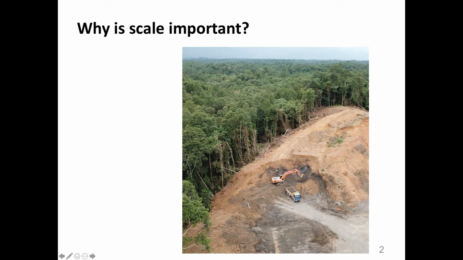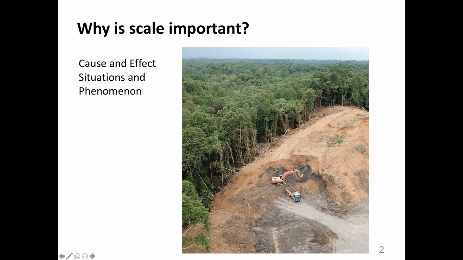Take a look at the picture that's shown here. Why is scale important? Cause and effect situations and the phenomenon that are related to these are often situations in which we have to use size and scale to explain. In this picture here, it appears as though there's some kind of deforestation that's occurring.